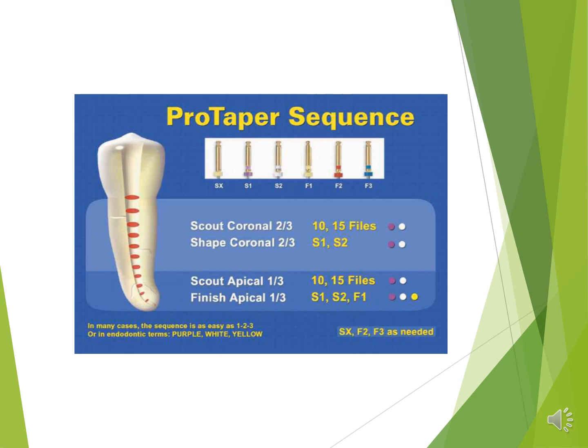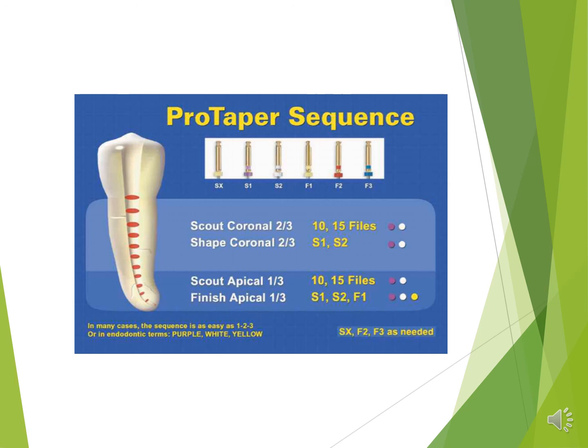So always try to use files for a single use, or maybe 2 to 3 uses. If you are working in a very tight canal or curved canal, always restrict to use the files for single use. These instruments should not be immersed in sodium hypochlorite solution. You have to take care of that one.